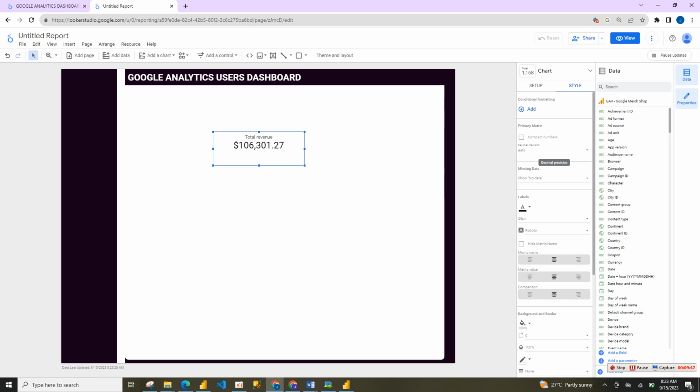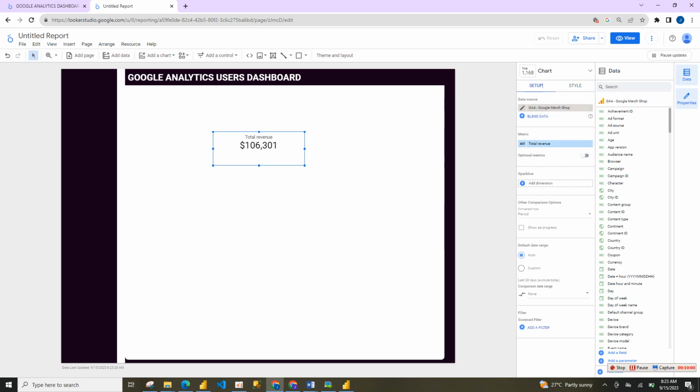So now I'm going to change it to 0 significant. Okay, let me start the setup here. So for now, I want to show the progress, and I'm going to show comparison here.